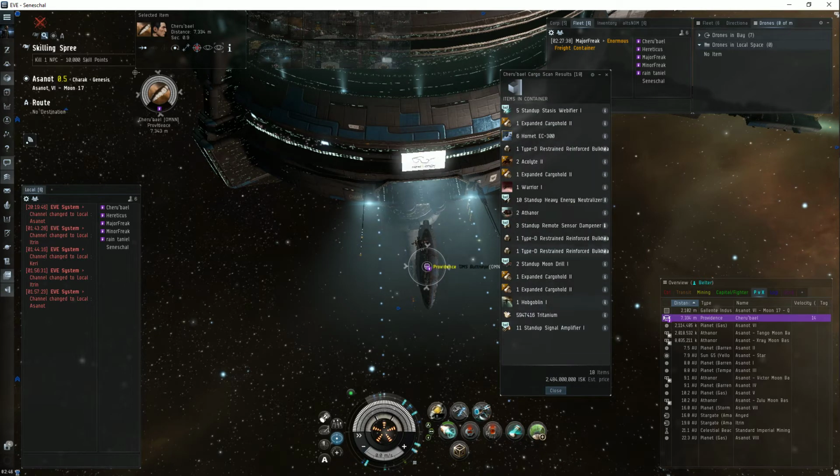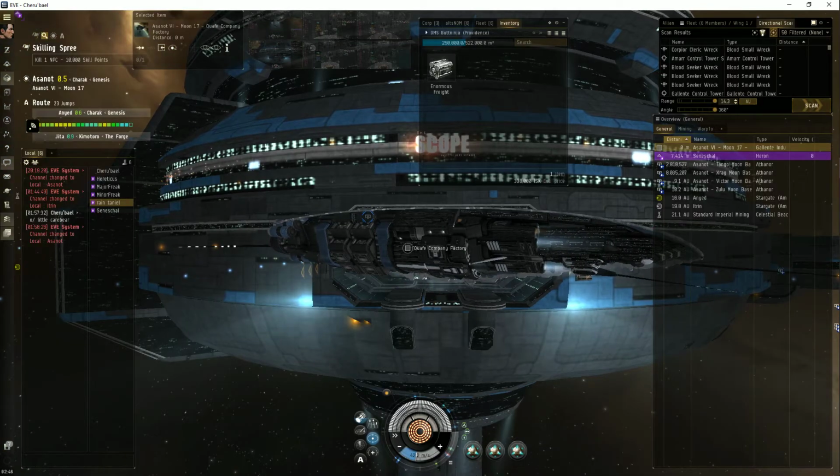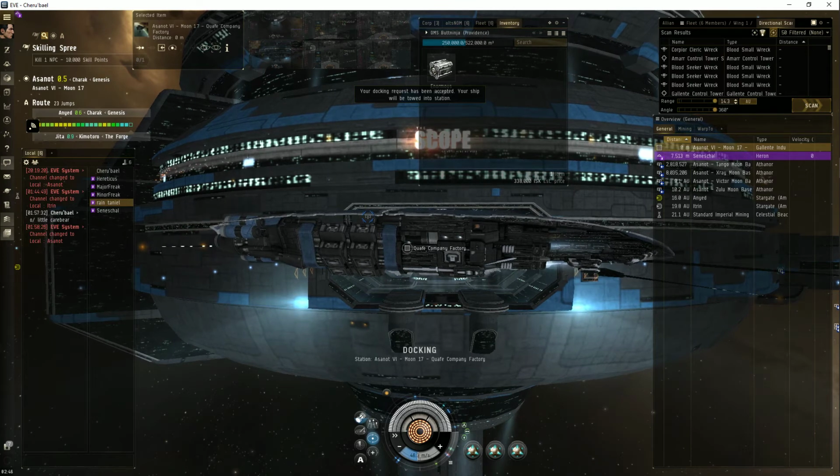Voila. See? Nothing. So you'd see the contents, items in container, yada yada. Pretty sure that's standard in any ship cargo scan. There we go.